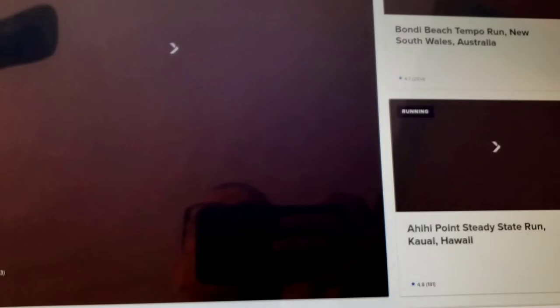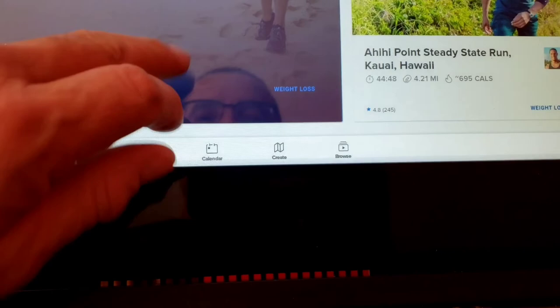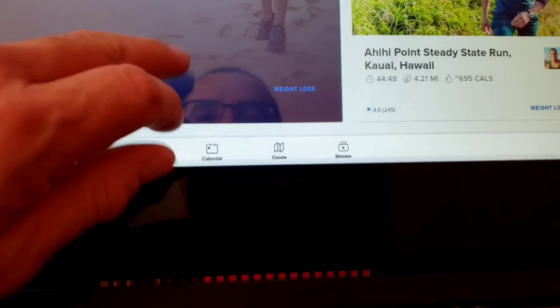I've been meaning to watch something - actually I'll just do an iFit cardio. I need to make sure I'm using the right profile. I don't want to give my wife any extra mileage; she's already way ahead of me. Steps for today - I only have 2,640. I'm not sure which workout I'm going to do, but I did want to show you one thing while I'm here. Let me go into settings.